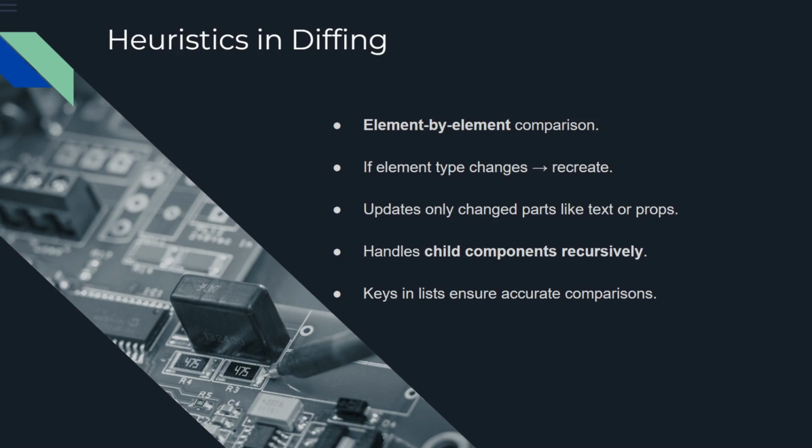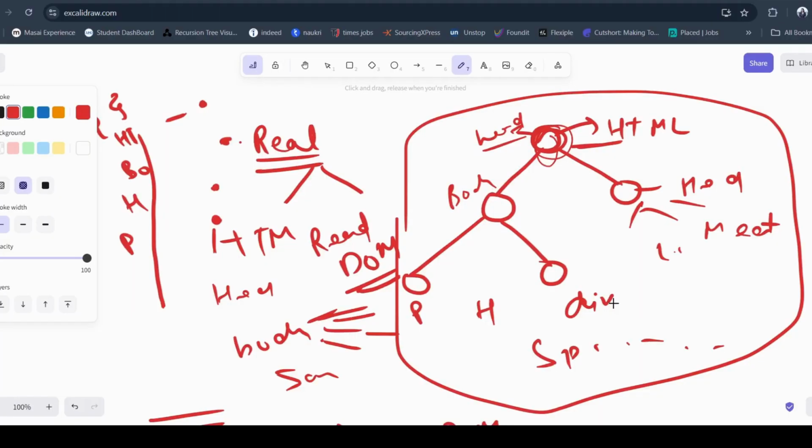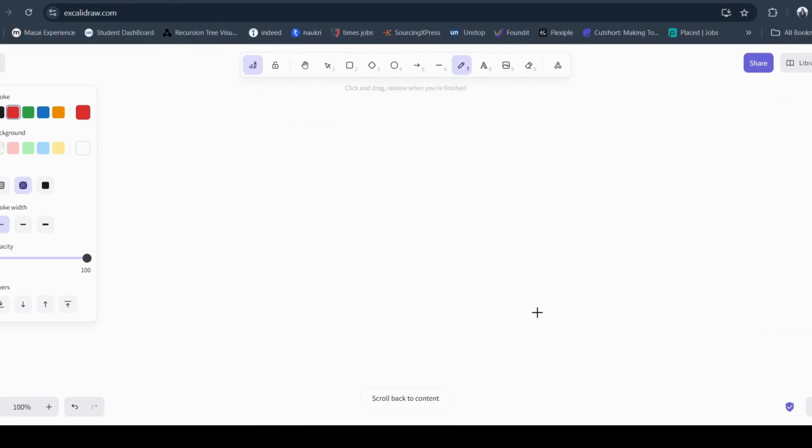So in diffing, there is a thing involved in how it makes changes in the elements. There can be element by element comparison, meaning one element is compared with another, like p tags or h tags. Suppose earlier we had a div tag. Let's go here.